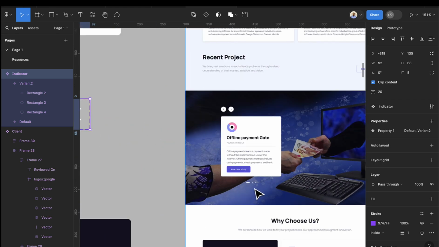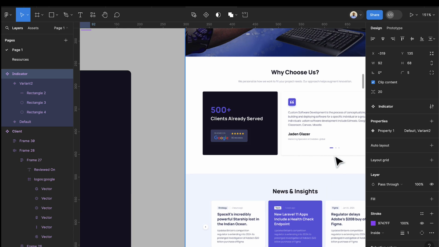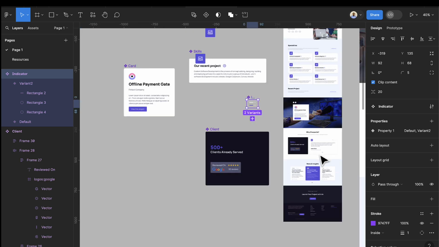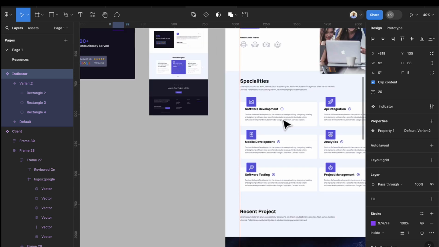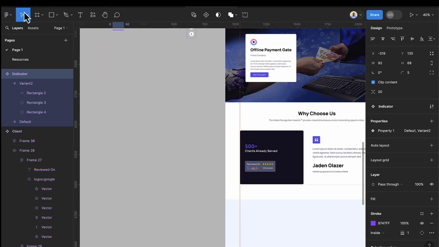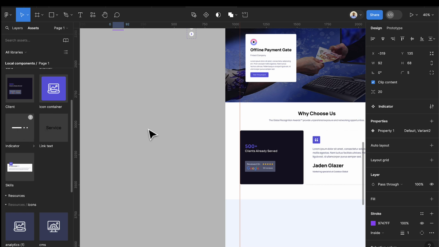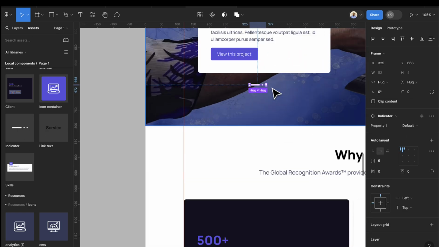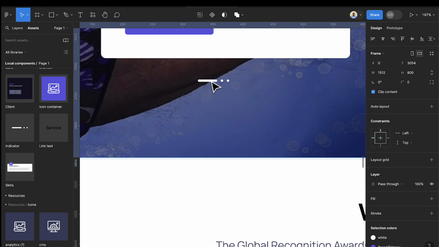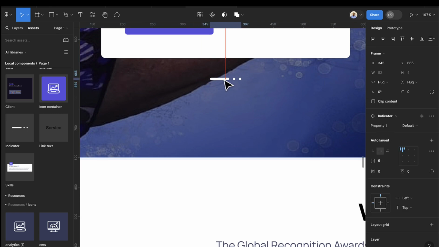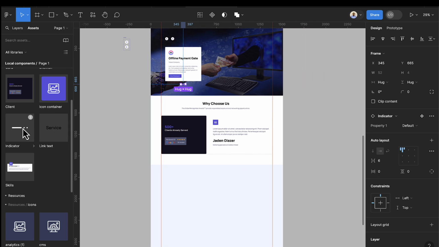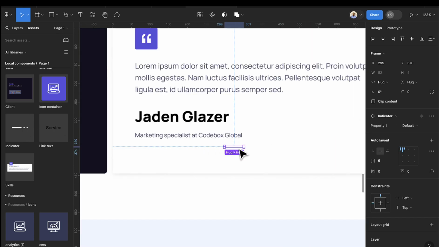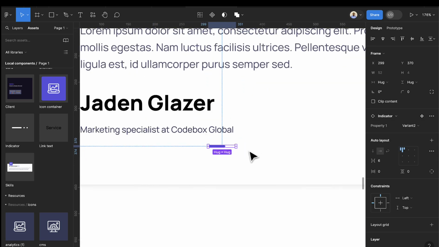So now we should be able to add the indicators on our design. First, we need one here and then we need another one here. So to do that, I will go back to our design here. So we need one here, which is the white. So we can select assets here for the indicators, drag and then drop that here. So we have our indicators here. So we can arrange that so that it's going to align with this item here. So for this other one here, I'm going to drag this and then drop the indicator here. But this time we're going to choose the second variant so we can as well rename them.